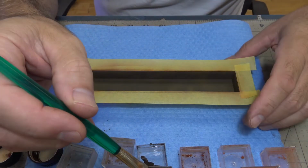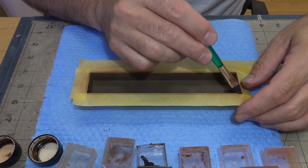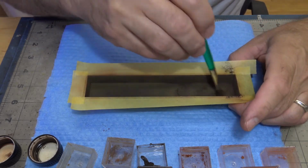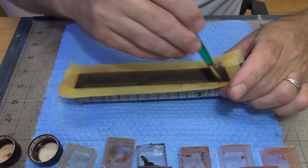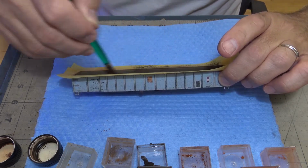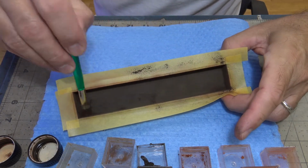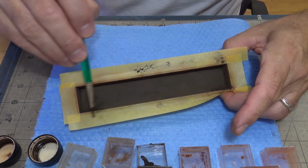So I'll get a brush, and I'll get some dark earth on there. The dark earth is my base color, and I'm just going to scrub it into the walls, into the floor. Now you can see why I put tape up on the top cord.